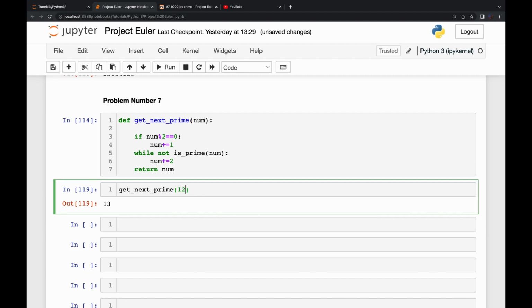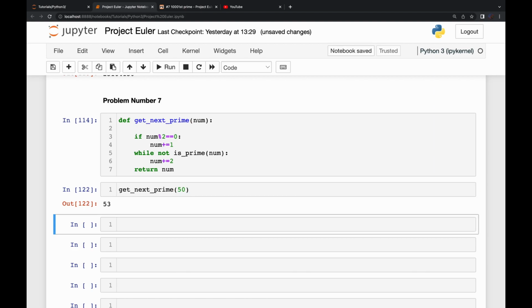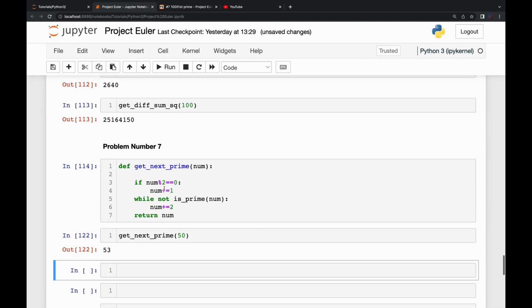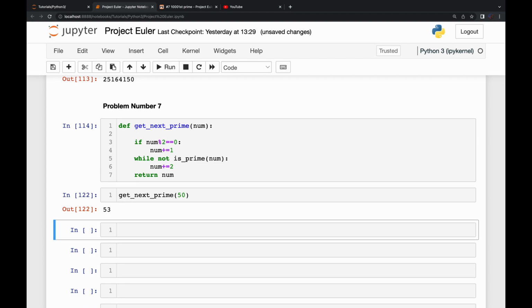If I give 12, it will give 13. If I give 11, it will give 11. If I give 50, it will give 53. So whatever number I give, the immediate next prime number it returns, and if the number itself is prime, we get the same number back. That should be fine for us.